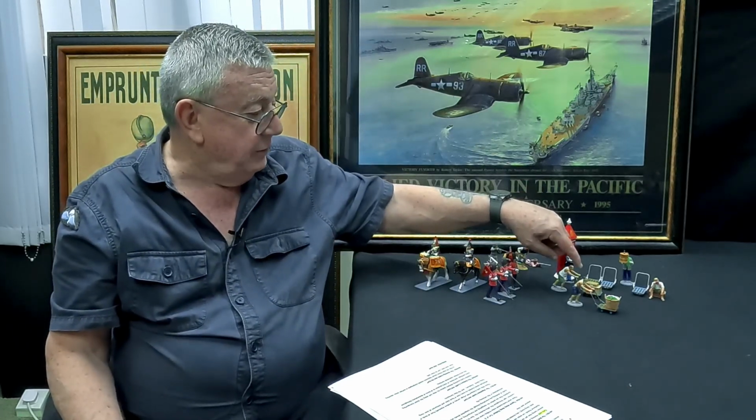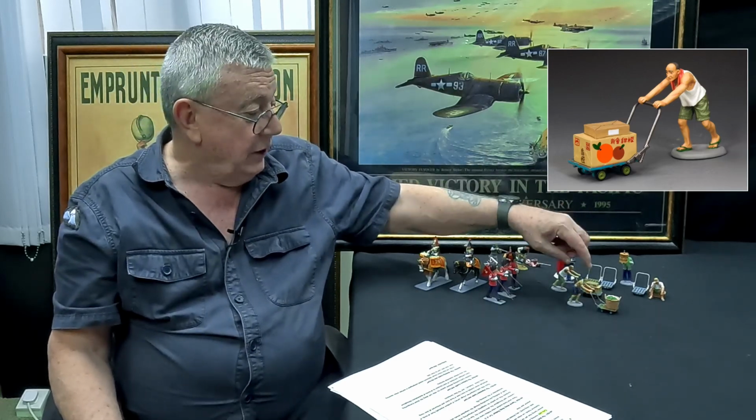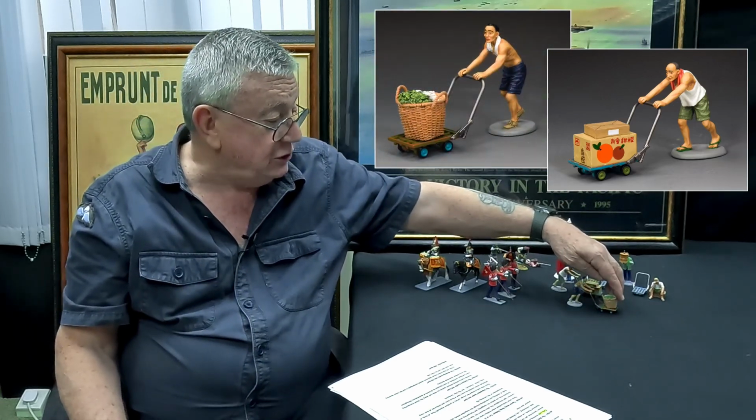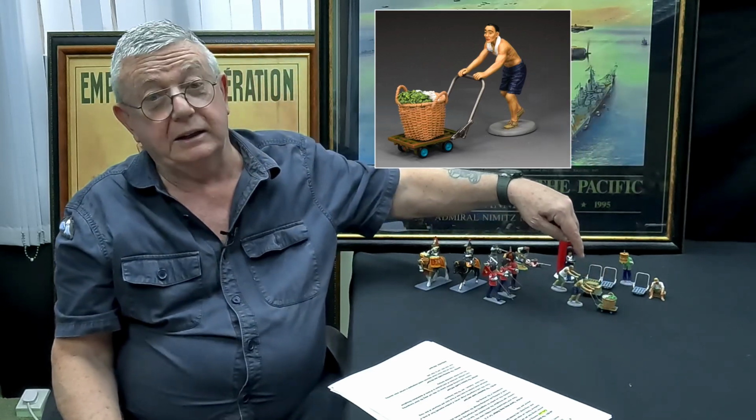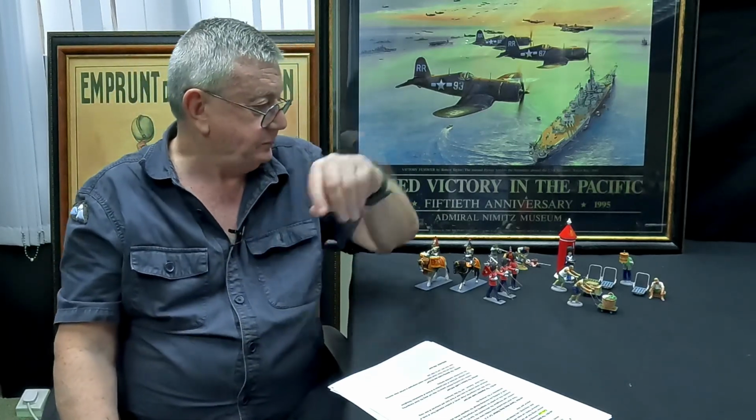And obviously you saw a lot more of them in the old days, but even today you still see them on virtually many streets in Hong Kong. So we've got the delivery coolie, and he's pushing a cart with some general packages. You've also got a vegetable coolie, and this is someone that would work at some of the street markets where fresh produce is sold, and he would be delivering it to the market, or maybe delivering it from the market to one of their customers.